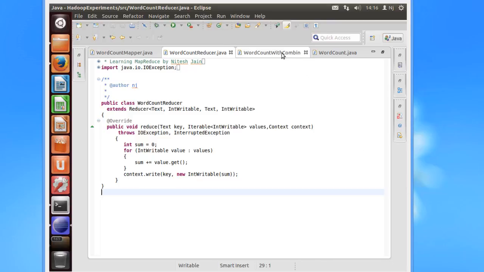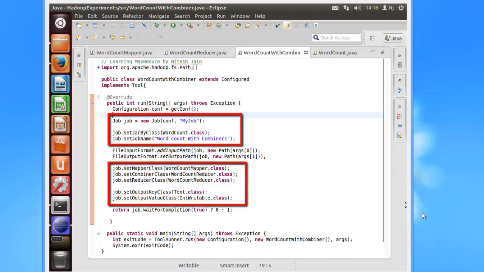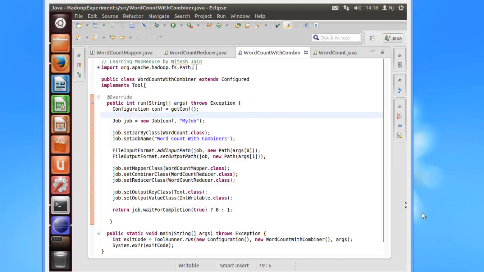Lastly, we look at the driver class. Remember, the whole and sole objective of the driver class is to tell Hadoop where the map class is, where the reducer class is, and the input and the output and the way to execute the job. All this is done by setting up the job object, and that is all we would see in the driver class. We extend the Configured class and implement the Tool interface, which helps our driver class to handle the parameters passed to a program at runtime.